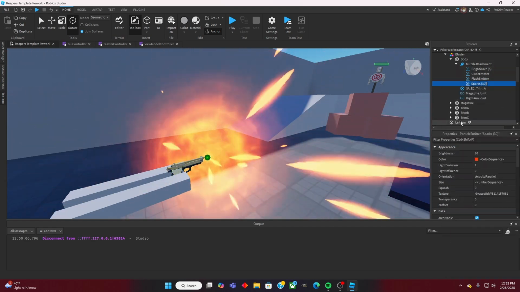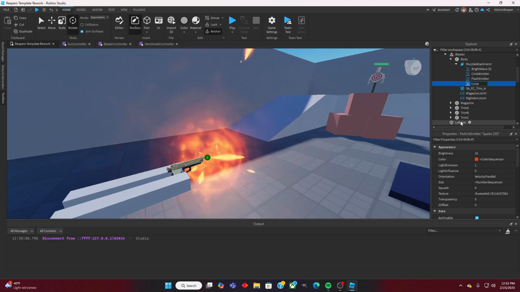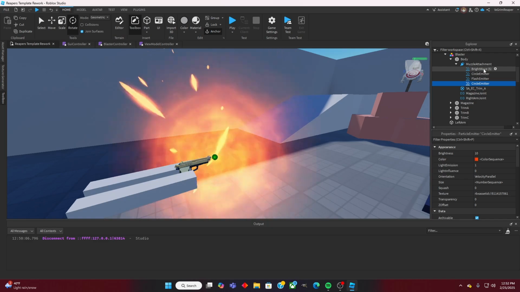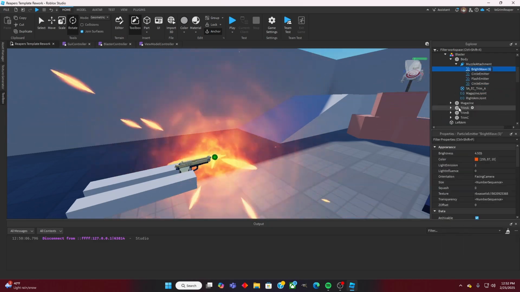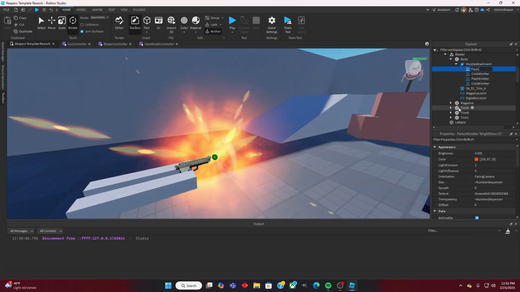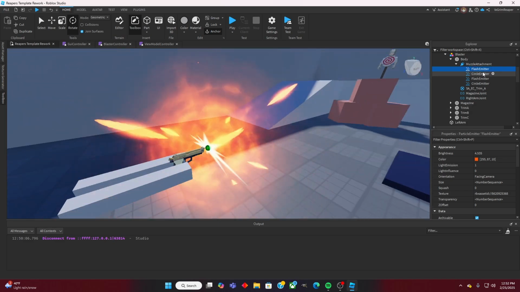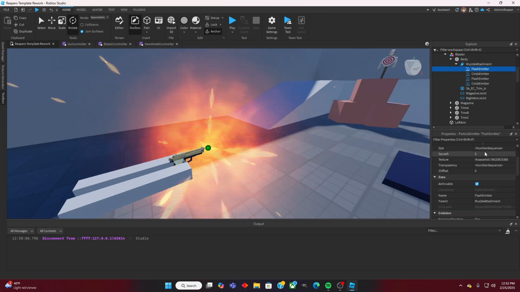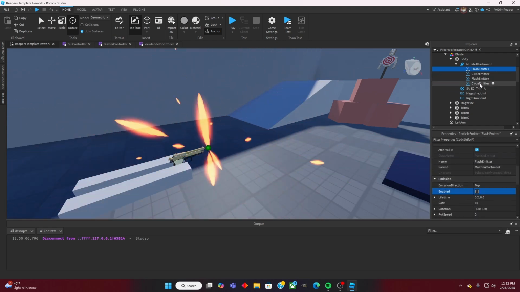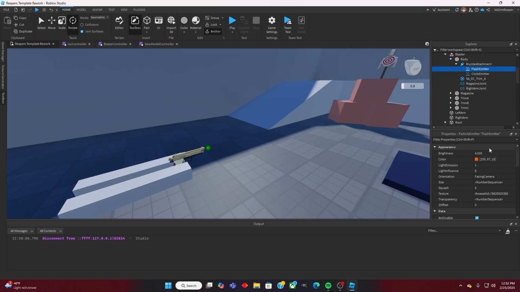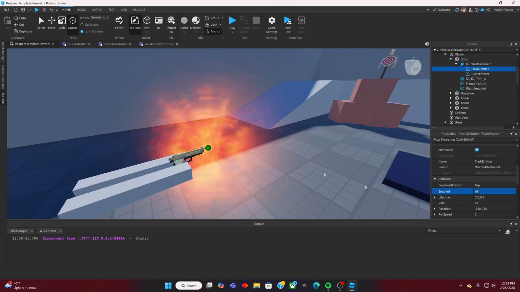So we can rename this circle emitter, and then we can name this flash emitter. And then we can disable this one, disable this one. Find these two, we can delete these. Enable.